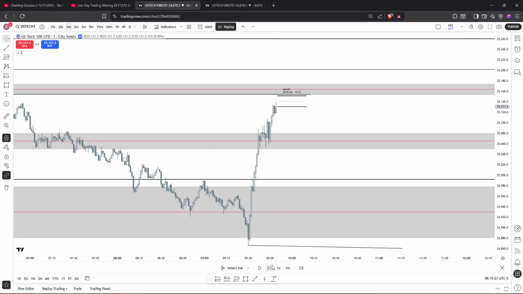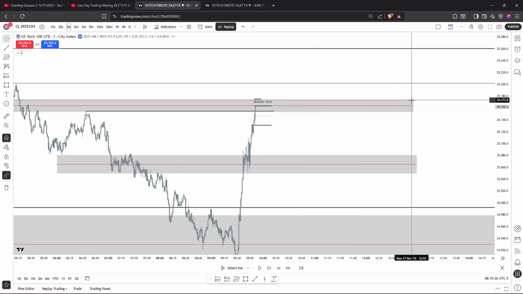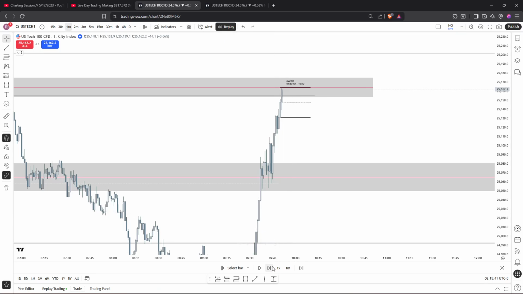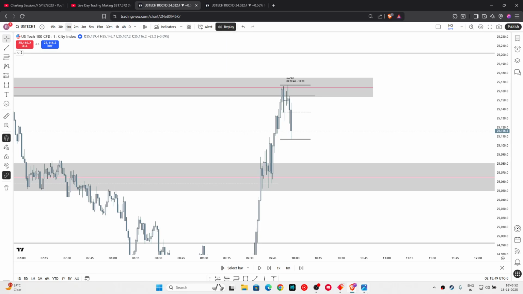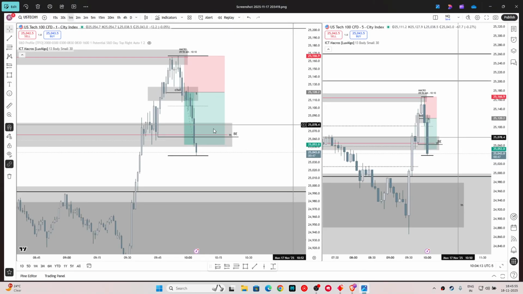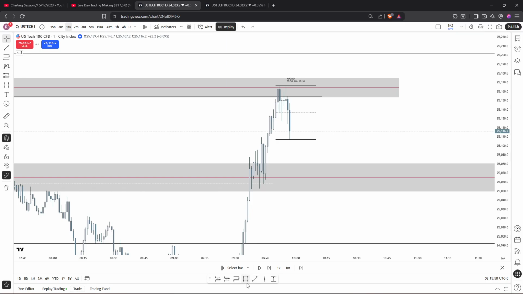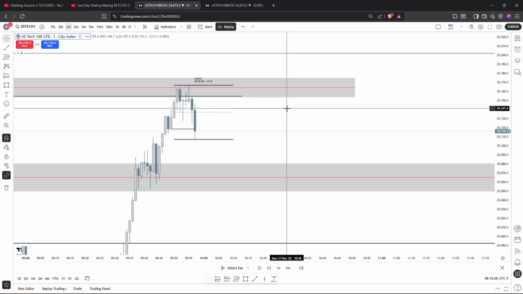So we see the macro opened here, 9:50 a.m. Then it sweeps the high of this, and also taps into the 1 hour FVG. Okay. This is the 1 hour FVG, and in the consequent encroachment here, if you see, the market didn't close above that. That was very much in my favor. So after this, this was the CHD. So the first confluence I got here was that we rejected the consequent encroachment.